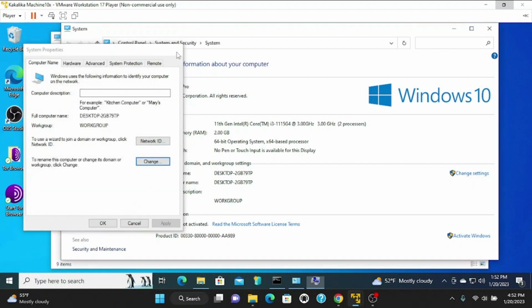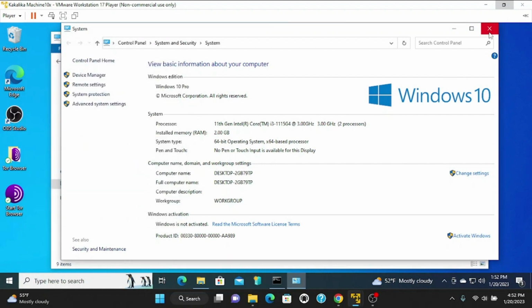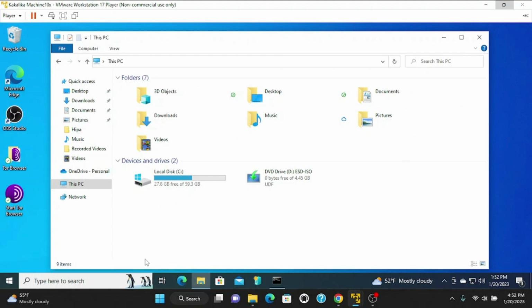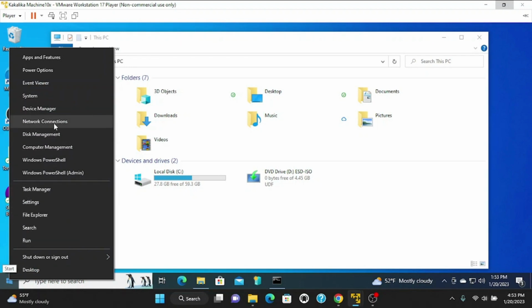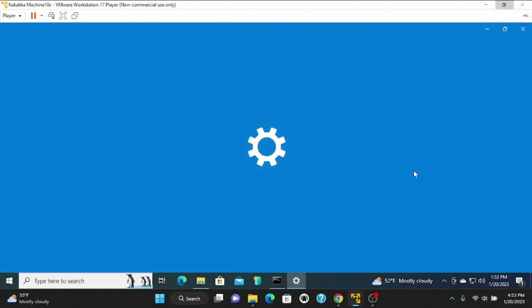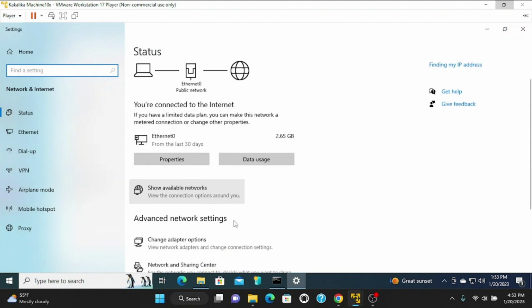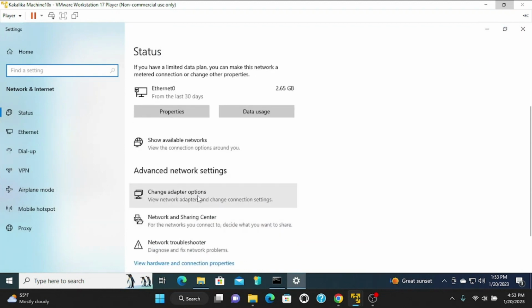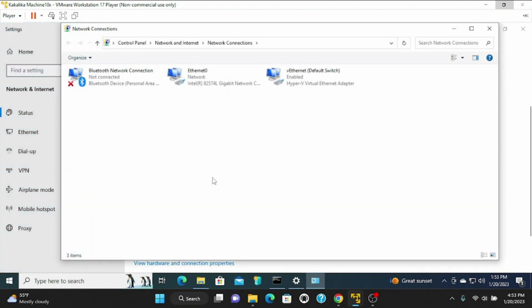Let's close that out, and right click your start button and go to network connections, and then we want to go to change adapter options, and this is my network right now.